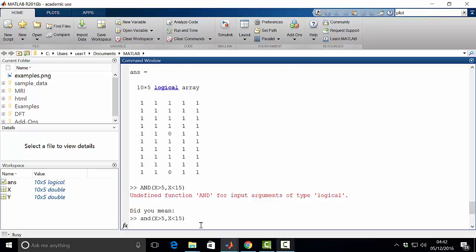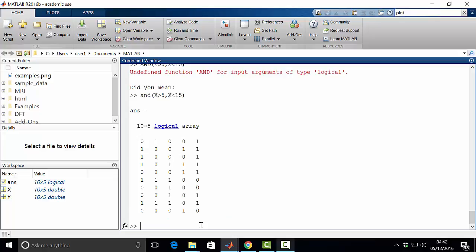Apparently the function is lowercase, like all MATLAB functions. Another way of writing this would be to say x bigger than 5 and use the ampersand, x less than 15.